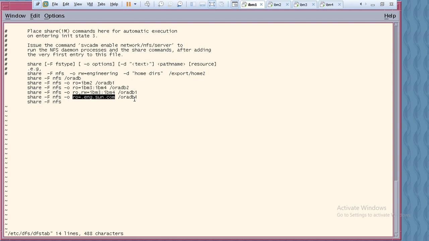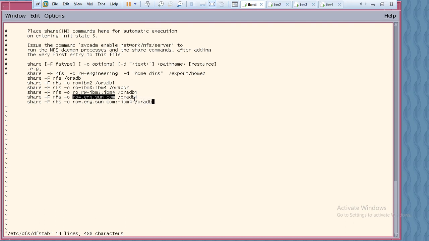Suppose I want to give it like that, ro=eng.sun.com:IBM4, and I will give OraDB1.